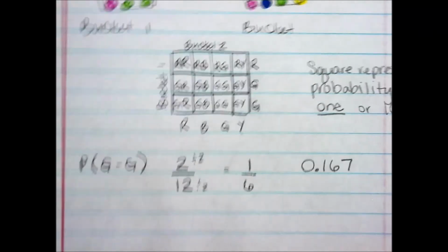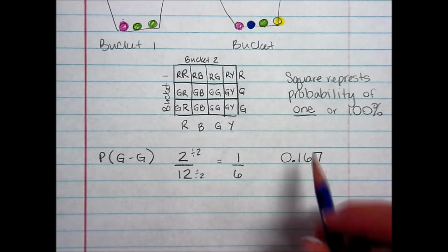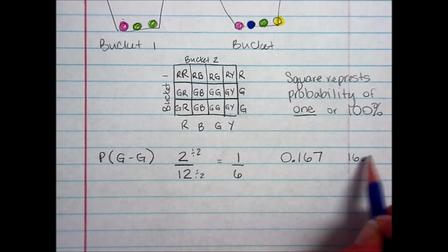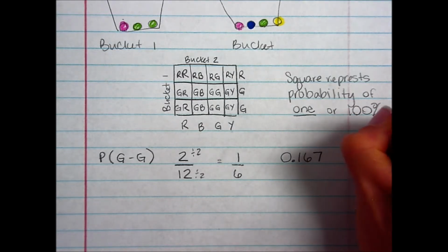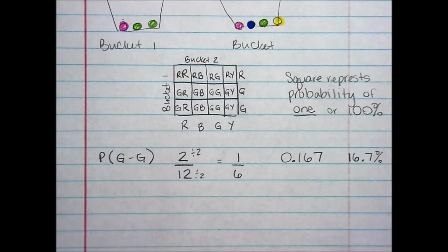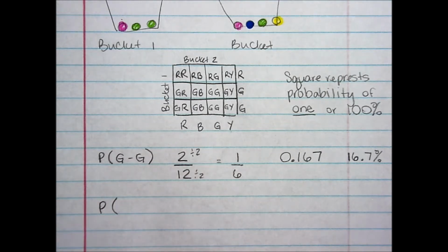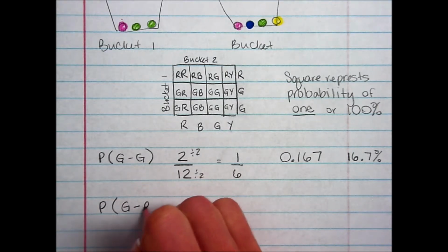Well, what if I want to make that decimal a percentage? What if it says, what's your percentage? I bump 2 times towards the percent sign. That would give me a 16.7% chance of success. Okay, what is the probability in this game? What's the probability of having green then blue?